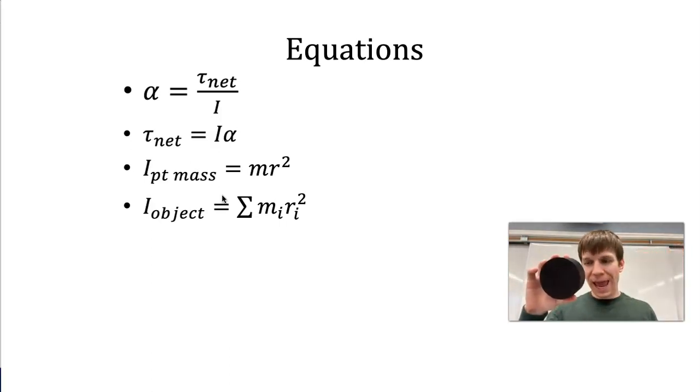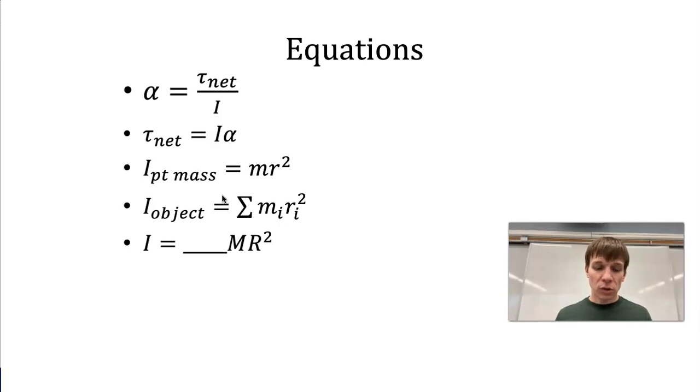So a shape, solid sphere, hollow sphere, solid disk, whatever, is going to be less than mr squared because some of the mass is closer to the axis of rotation than the hoop. So the equation will be some fraction that's less than 1 times mr squared, and we'll give you that equation. We'll tell you what it is. So for this one, it ends up being a half. You won't have to memorize that.